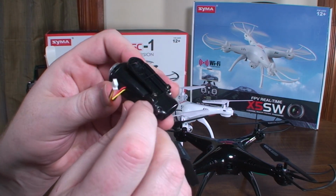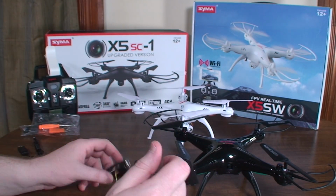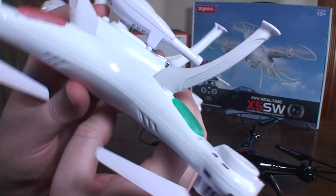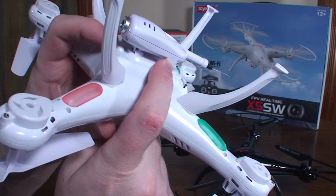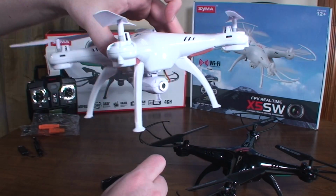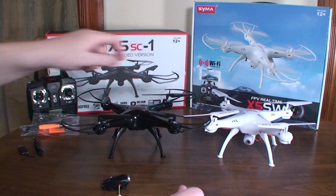So I don't know, you maybe could mod it. There are some screws here where you could remove this little mounting bracket, and then I think you could click it on to the old version. However, with the Wi-Fi camera, I'm not sure. It looks like it probably still would be the same. Before, this mounted into the battery cover, now it's mounting into this slide. So I think you could remove that slide and screw this onto the battery compartment of the original X5S or X5SC-1. Gosh, they've given so many letters and numbers to these things, it's hard to keep up with it.